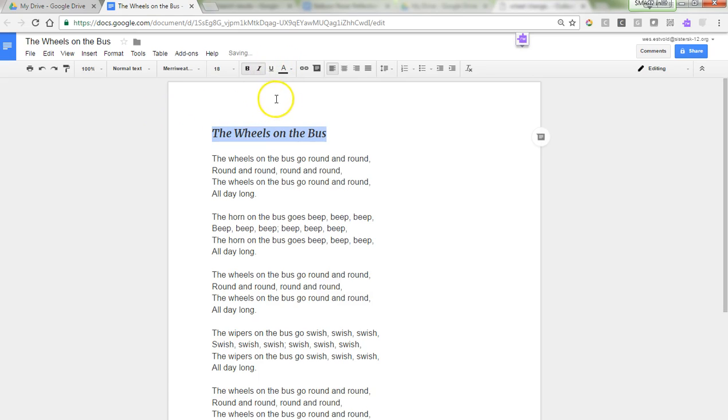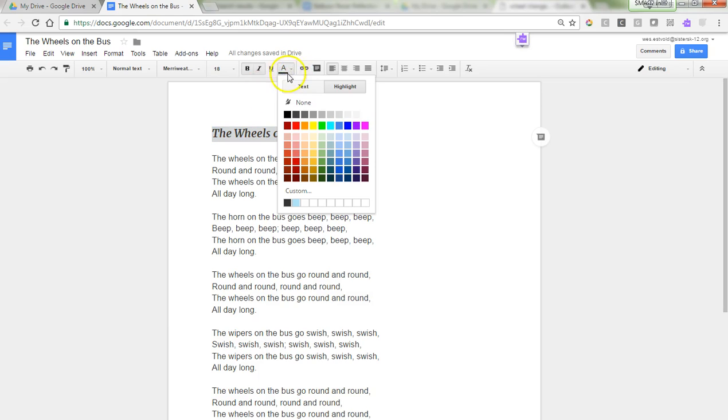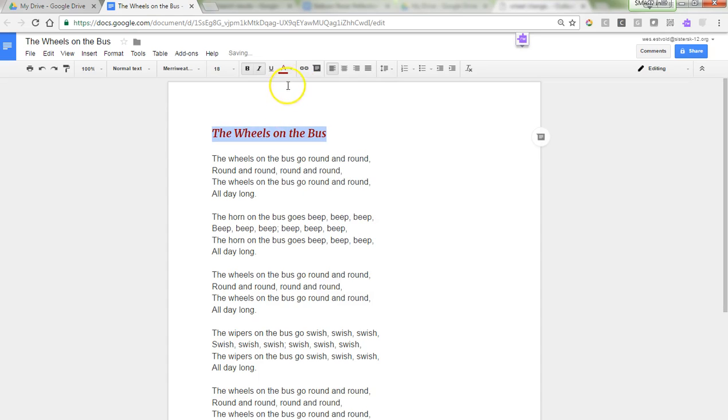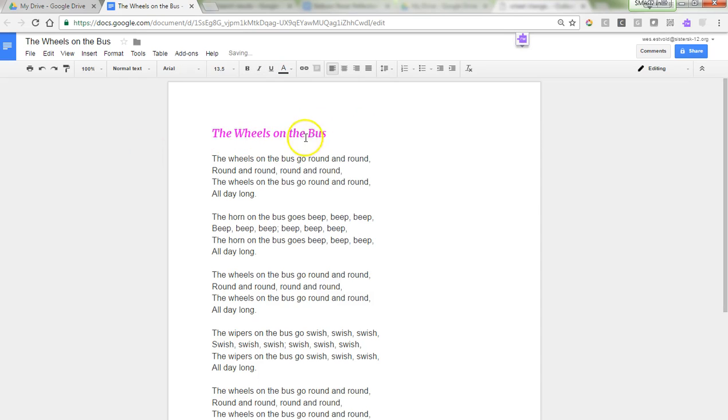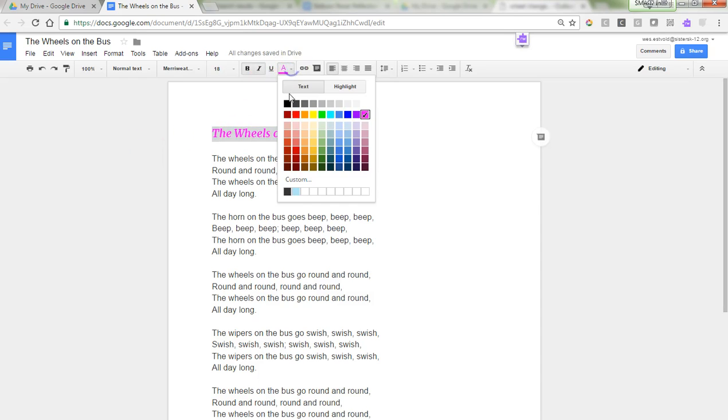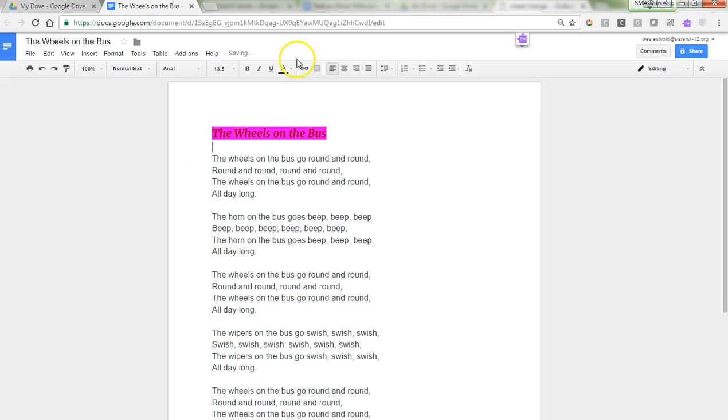Okay, next thing here. This is my font color, and it's also my highlighter. So if I click this, I can actually click on the text and say I want to make my text, let's make it dark red, and I want to highlight it purple. To highlight it, I have to click highlight and then hit purple. And now you can see how I've done that. I don't actually necessarily want that highlighted like that, so I'll just undo it, but I do like the red.